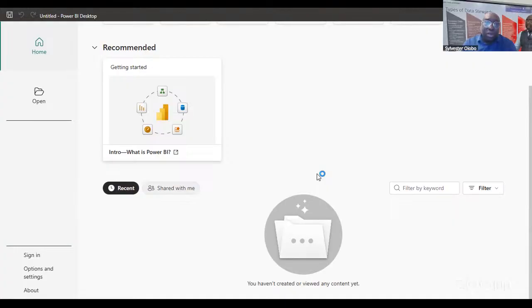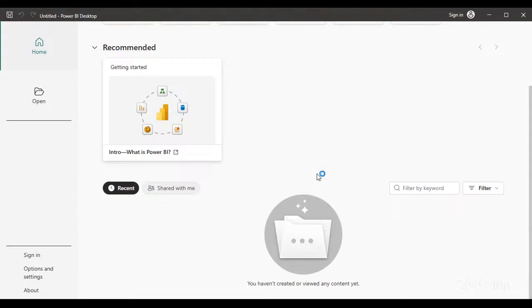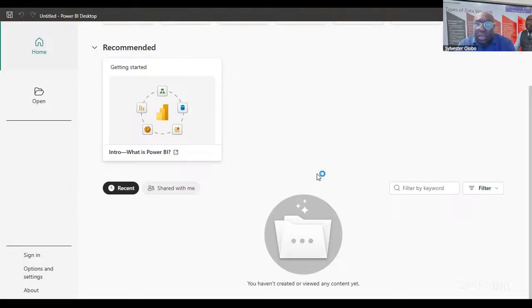You can't move because it's buffering. You need to click recommended Get Started first. And James, maybe you need to close it and go back. I think you can come back, open. I should click this icon here. Okay, now let's do it this way. What you could do is restart it again. Escape, get out of Power BI, and put it on again. That's the only way this thing will work.